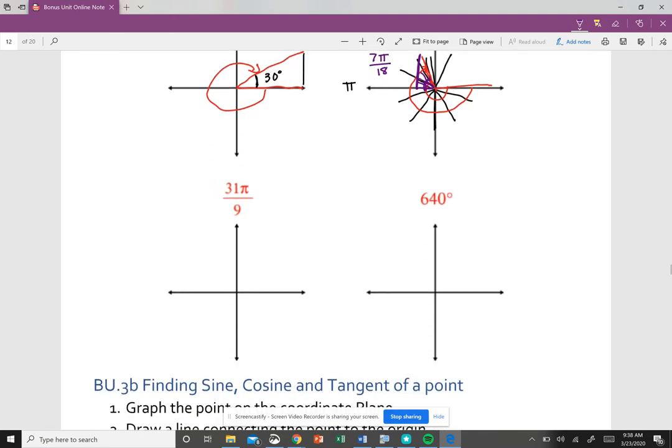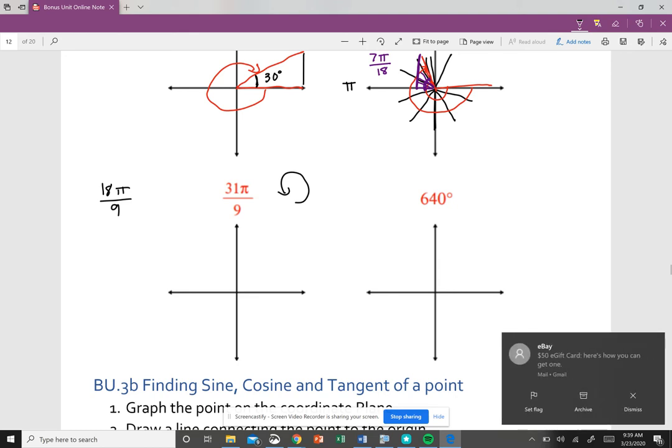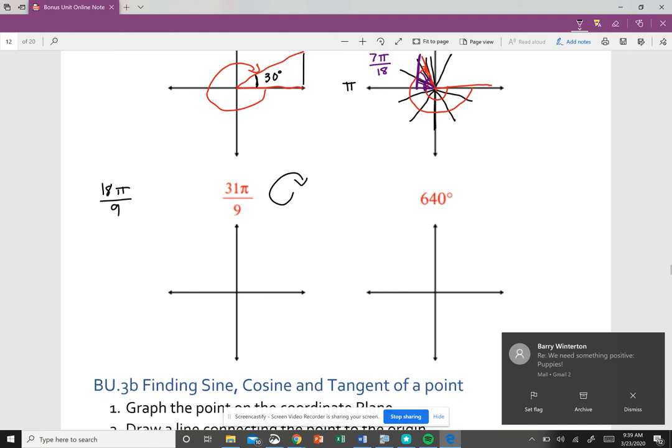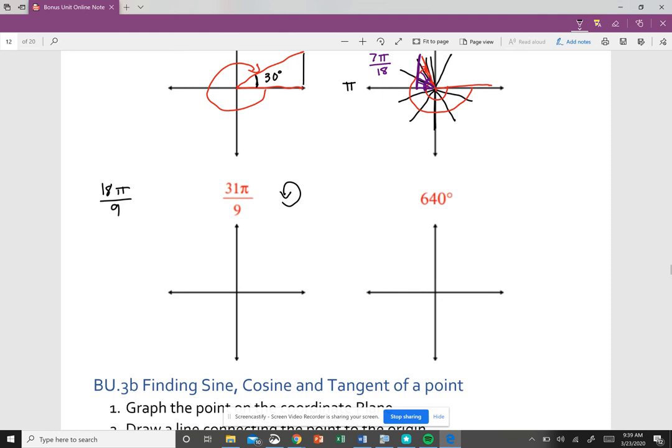Okay. Then if I want 31 pi 9ths, then I'm going to split from pi. And remember, if I'm rotating this way, first off, if I have 31 pi 9ths, that means that I'm going to rotate. So 18 pi 9ths would be a full rotation, right? So then we would want 1 full rotation. I drew that circle the wrong way. We want 1 full rotation. No, I had it the right way. I'm going insane. I want to rotate that way. So I want 1 full rotation plus more.